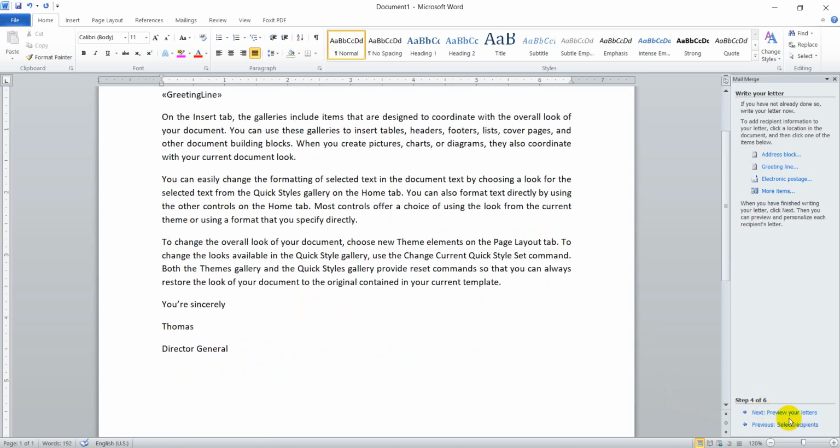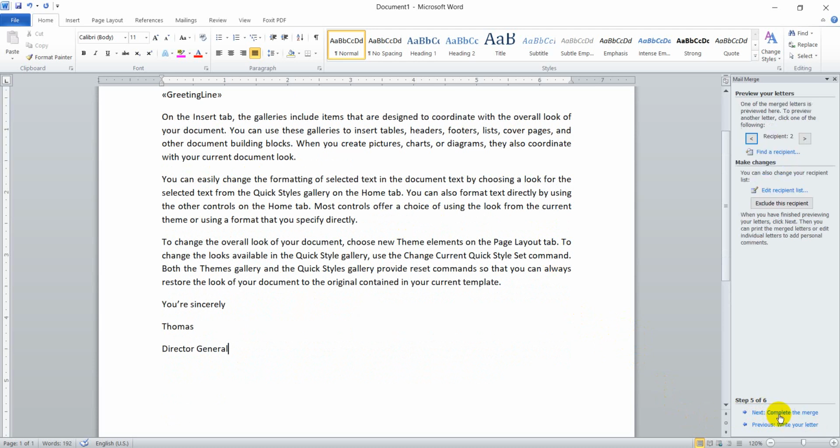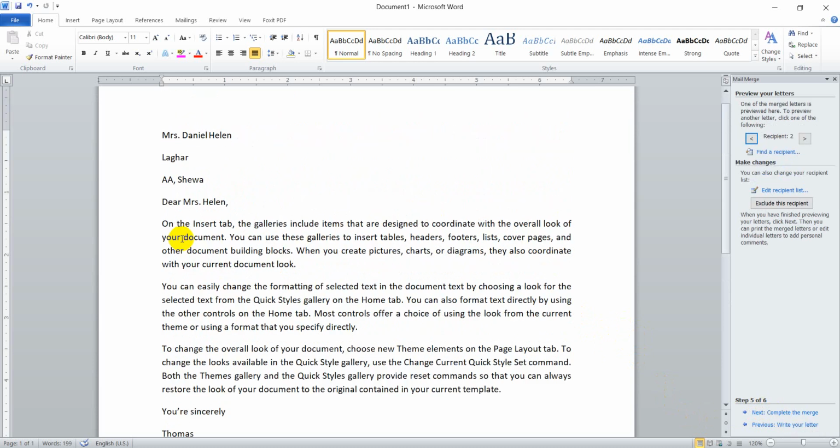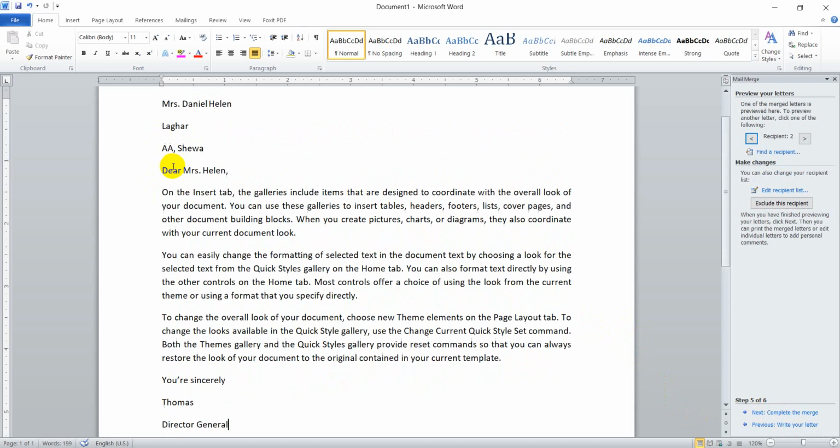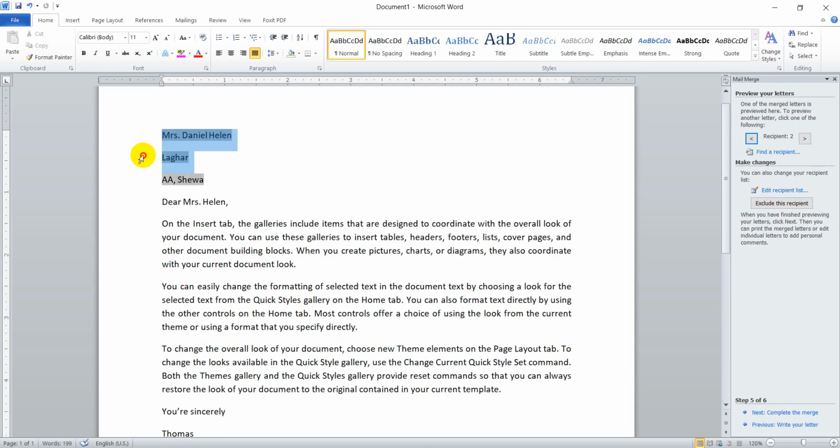Then the next step, step 5 of 6, is just previewing the letter. Here you are seeing what the letter will look like after printing. Here is the address block. Here is the greeting line.